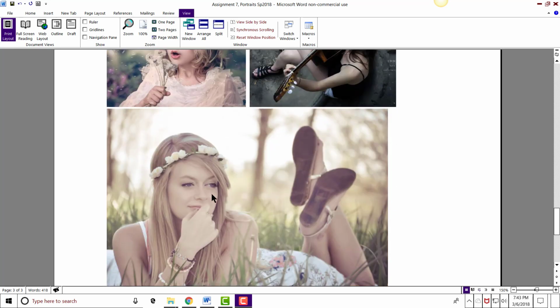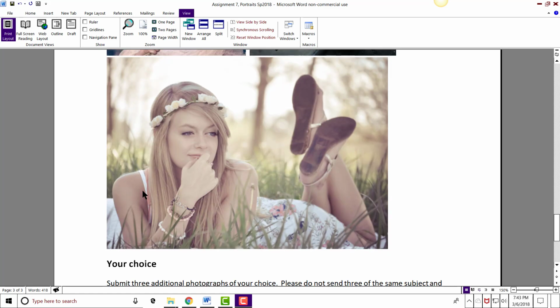And then this third one down here, this is just kind of a typical almost glamour style of photo, but again it looks like it's candid, like it's just captured her at that particular moment. One of the things you may want to think about with your subject is using the hand, and where the hand touches the face is often a way to sort of frame the face. I don't think this is quite as effective because it actually kind of covers the face.